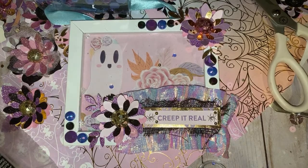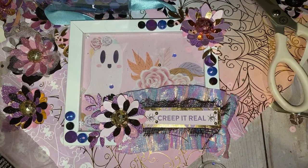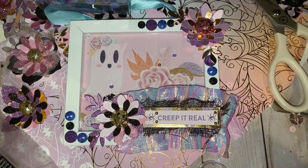Let me see. I say, you are so right. I got a new Stampin' Up! Holly Berry Builder Punch for $5.99. What? That's a great deal, girl.